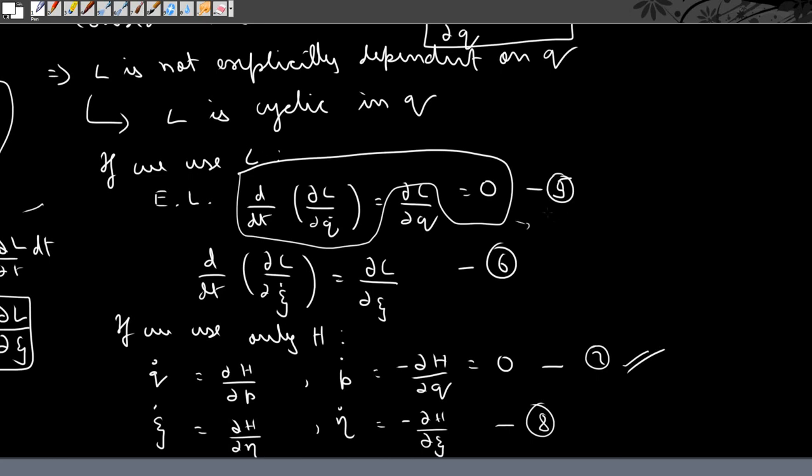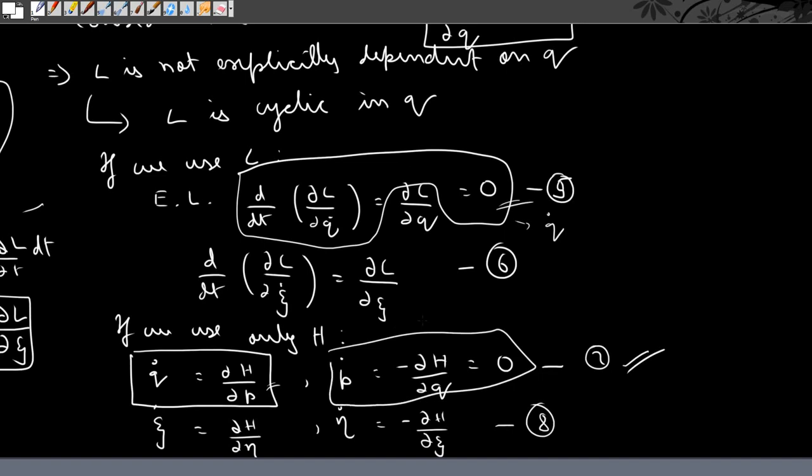Now to solve this for Q dot, the number of steps required is more as compared to solving for Q dot using this. So a computer will take more steps to solve using this compared to this. That is the meaning. And this is anyway 0, so we just consider it as a constant equal to the initial condition. Initially whatever P was, it will remain the same value throughout the motion. So there is no computation involved there. What computation we need here can be solved much more easily in fewer steps. That is the reason why I am saying computationally 7 is easier to solve as compared to 5.